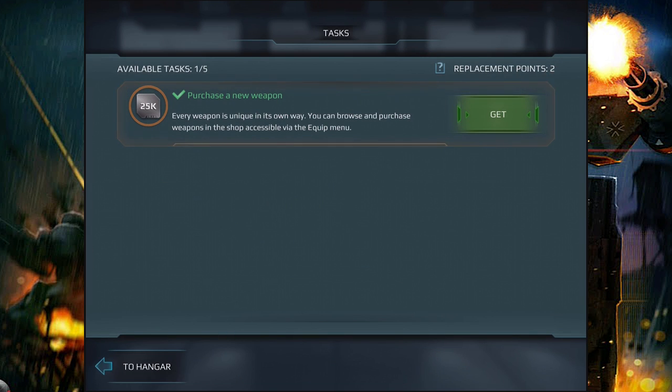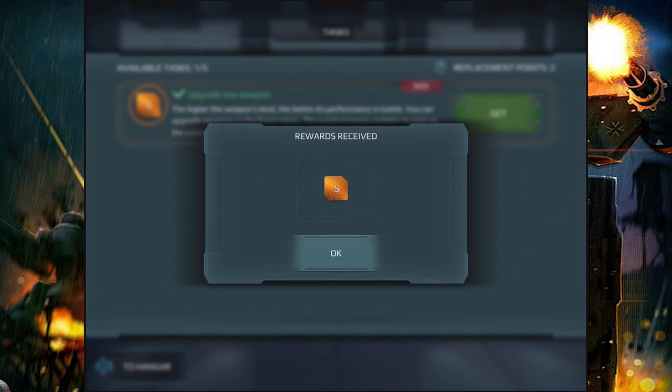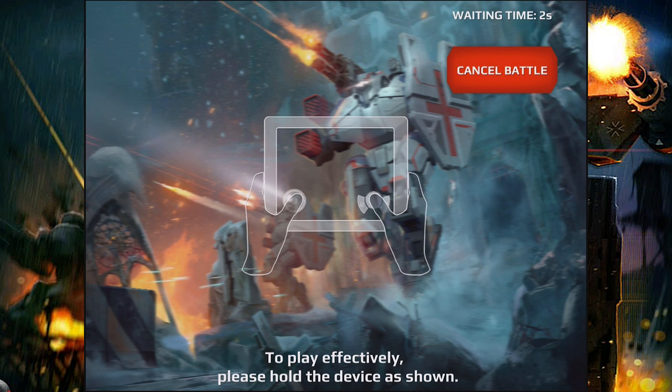What does this say? We've purchased a new weapon. So that'll give us some more stuff. We've upgraded a weapon. Okay. And now our next goal is to reach level 4. Let's hit one more battle and see what's going on here.